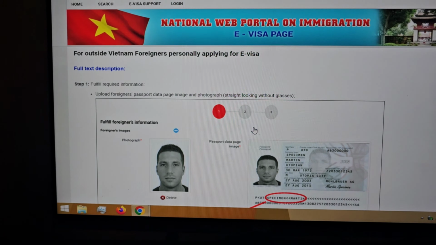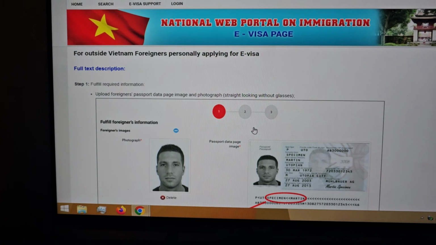Then if you are going by any agency or operator, fill that in. If you are not going by any agency, you keep all those blank. Then you can enter the next line, that is how many days you are staying there in Vietnam. Select that. Then intended date of entry you can select, and entry port you should select.